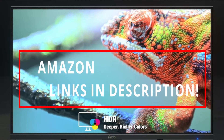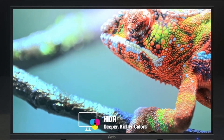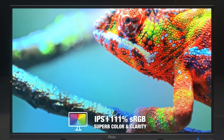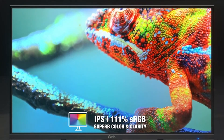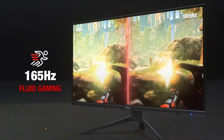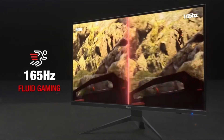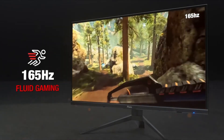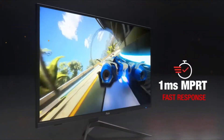Your gaming PC will shine with the greatest gaming monitor. A quality gaming display, which is often disregarded in the PC building process, may completely transform your gaming worlds. It's your game's window, and as the last step in a long process from program to pixel, you want to make the most of it with a fantastic panel. Make sure you tie your display to your graphics card, or at the very least consider it while upgrading.